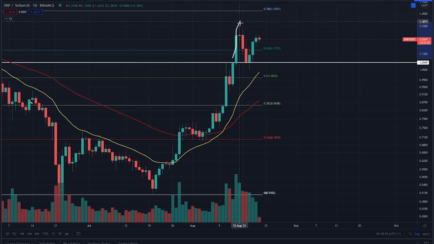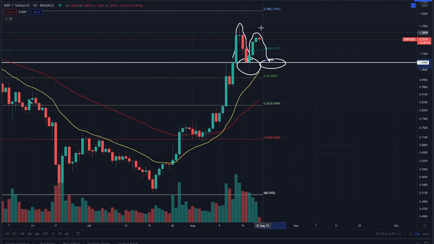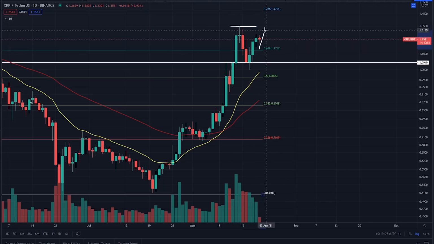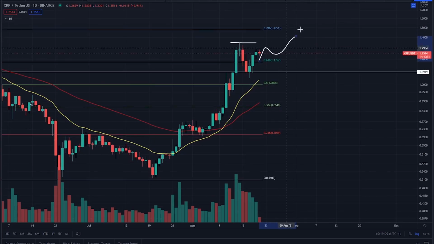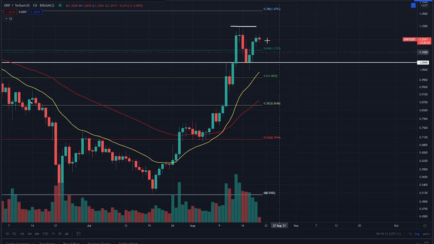So look, you've come up, you made a high, you come back down, you got support just there, and you come up. If you make a lower high and you roll over and you lose this level of support just there that you've created for yourself, this is where you could see a correction for XRP. Okay, so it's all about breaking this high. Break this high up here, you're looking good for continuation. Okay, you're looking at a lovely impulsive wave up. But if you roll here in the market and you lose this, you're looking at a correction.